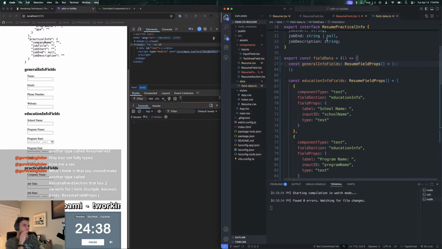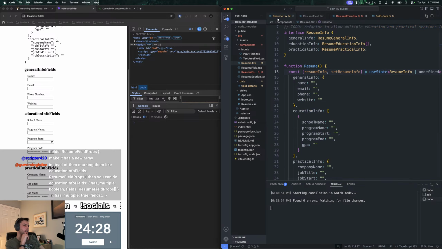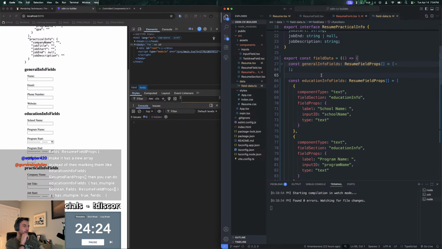Yeah, I just got to think about this. This could get messy because I don't want to reflect the hierarchy here from this resume info inside of this field data.